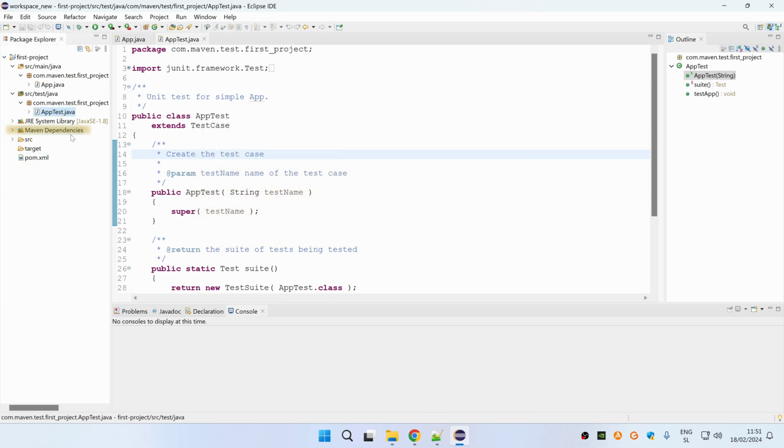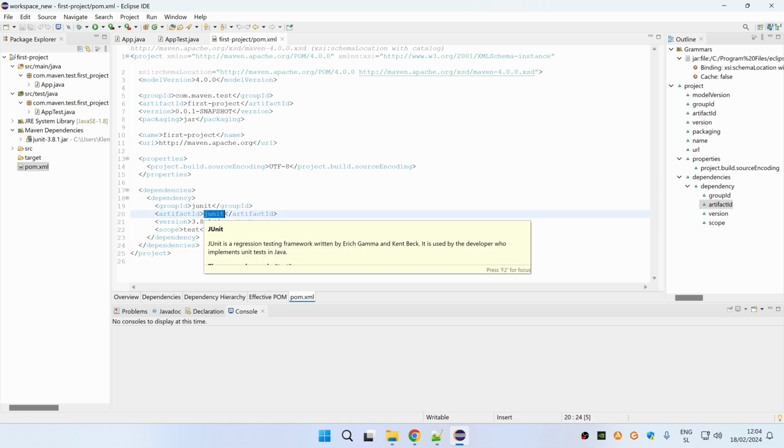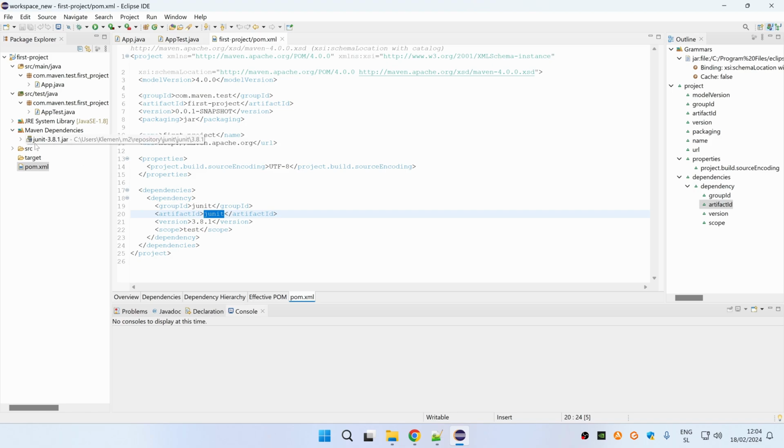Then, under Maven dependencies, you have your dependencies, and as you can see, JUnit was automatically added. And finally, you have your POM file, which represents your whole project in XML format. If we quickly take a look at this file, you will see that you have group ID defined, then artifact ID, version, name, and finally, all of your dependencies for your project. As you can see, JUnit dependency was added by default, and this represents a JUnit jar I showed you before.